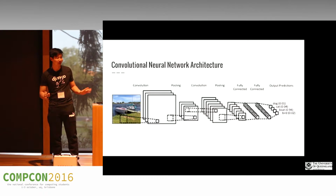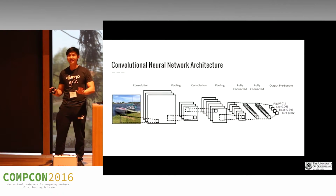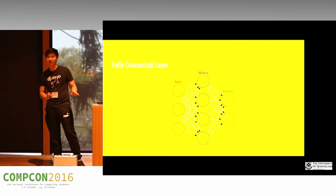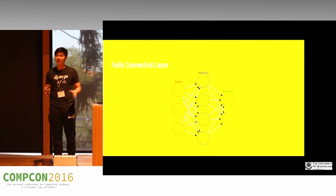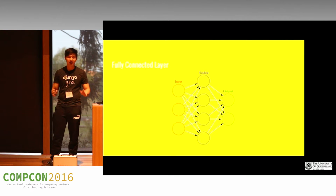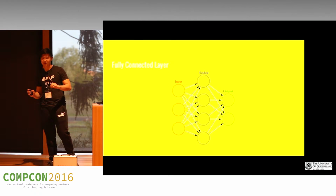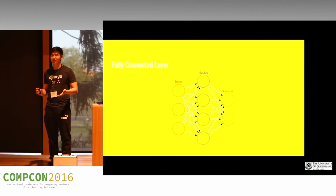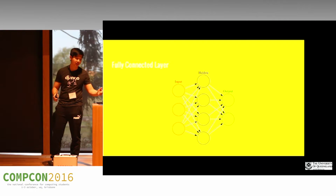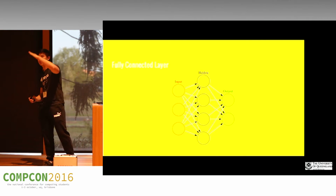It looks a bit daunting, but don't worry, we'll go through it pretty quickly, and it's actually very, very simple. And so I want to firstly discuss the fully connected layer. If you guys were here before, I think Randall was discussing the artificial neural networks. This is essentially it. The fully connected layer is basically the artificial neural network, and it can be seen by a function y equals mx plus c, where y is the output, x is the input, and m and c are the hidden layers of it. So basically, you're trying to model the function with hidden input layers.